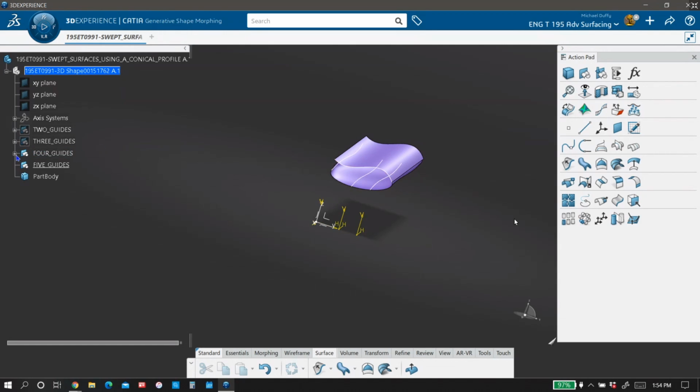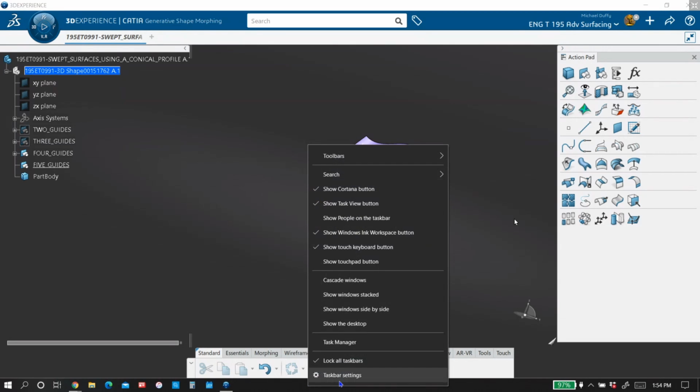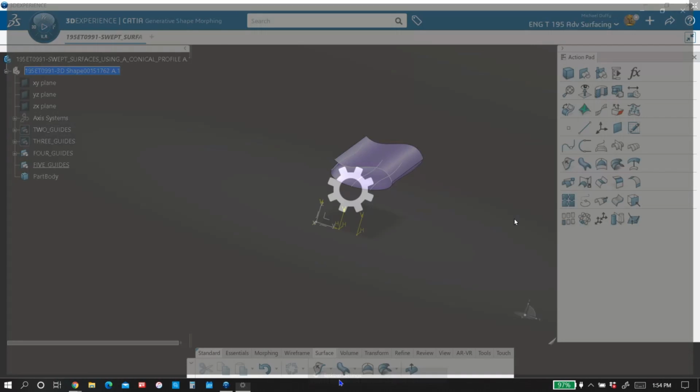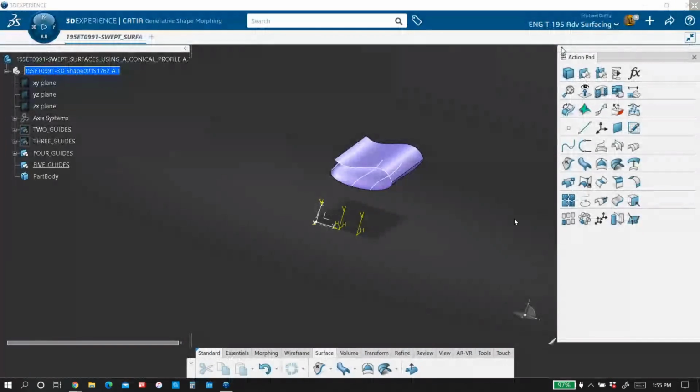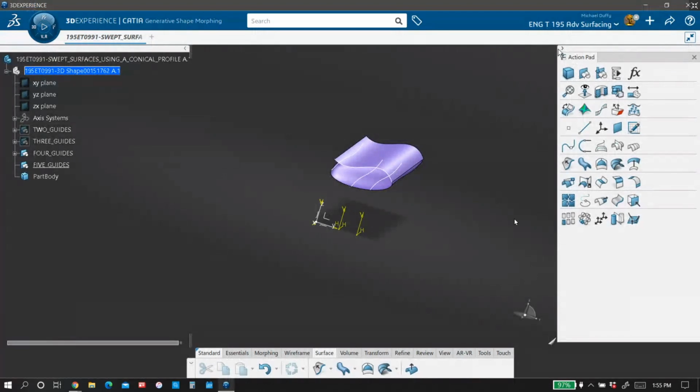Alright. Maybe just for now, hide your action pad. Oh, yeah. I mean, hide your action pad. Oh, the action pad? Yeah.